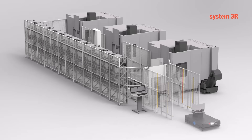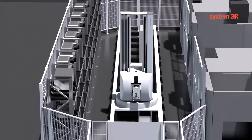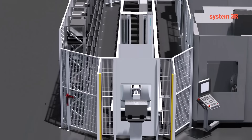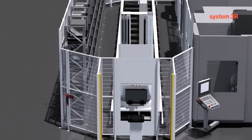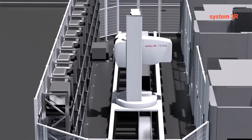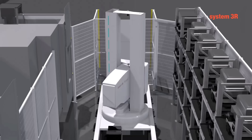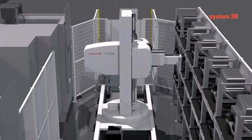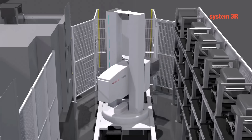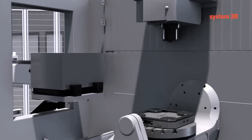It's not just Yazda you'll work alongside though, is it? System 3R is open to any machine builder and any technology. We can provide our automation solutions to any OEM, for machines with different technologies — not only milling and grinding, but also EDM and others — for both existing and new machines.